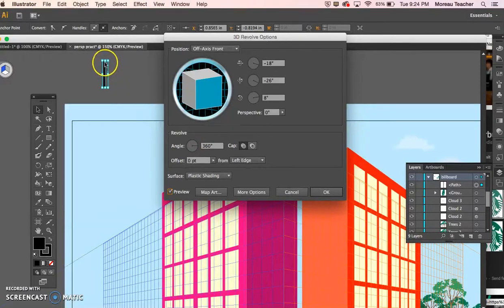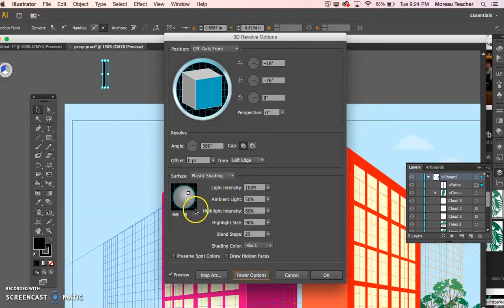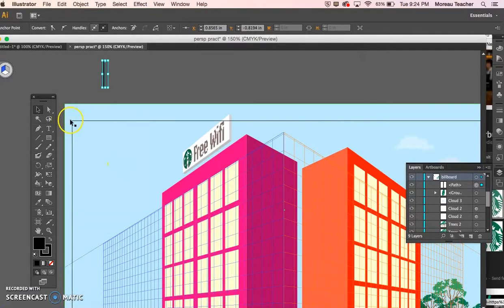It's taking what you drew and it's revolving it at a 360-degree angle. So it's making it round in a sense. And then what I like to do is go to More Options and then add another highlight. And I'll zoom in and hit OK so you can see what that just did.